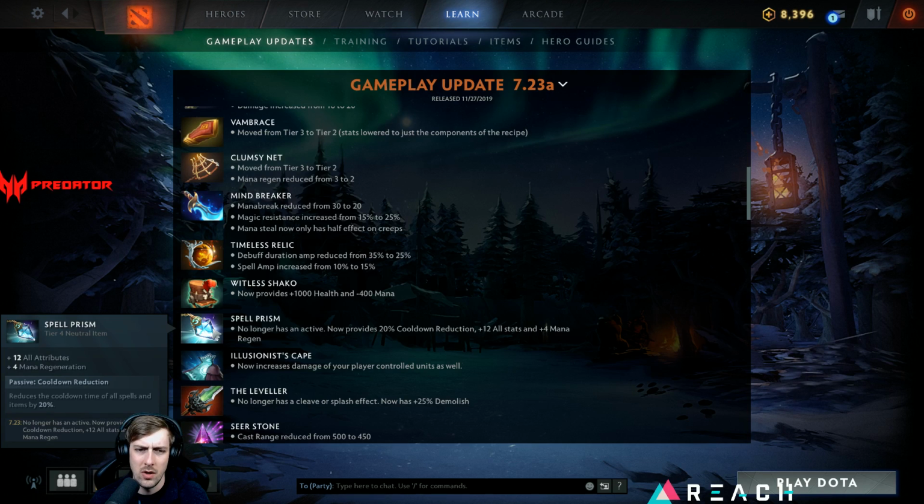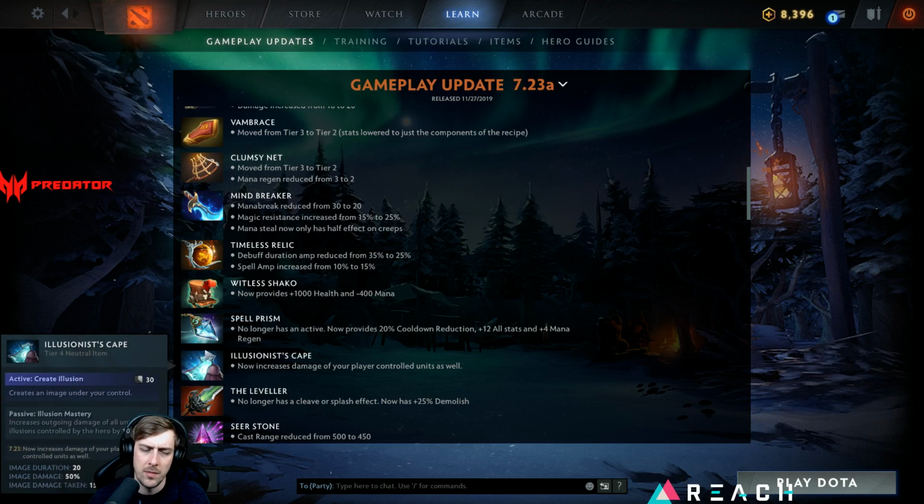Spell Prism no longer has an active. Now provides 20% cooldown, plus 12 all stats and 4 mana regen. A few times I got this, or saw it, I was like, eh. It was an 80-second cooldown. Now it's just items and spells. Oh, that's normal, right? That's all cooldown reduction. But it's basically a 20% cooldown reduction item now, which is very good. It's like an Octarine Core. But yeah, this item was not very good. It didn't feel good to get.